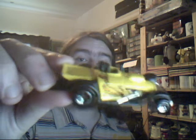Next we have the Super Comp Dragster. This is a very strange model. Like I say, one that I didn't have, so I grabbed it. It's got a fair amount on the side there. Not much detailing or decos. Don't know if this is a good track car or not. I wouldn't have thought so. Might be good, but again, because it's got this little thing on the back here, this little bar breaker, it's not a very good looking thing.